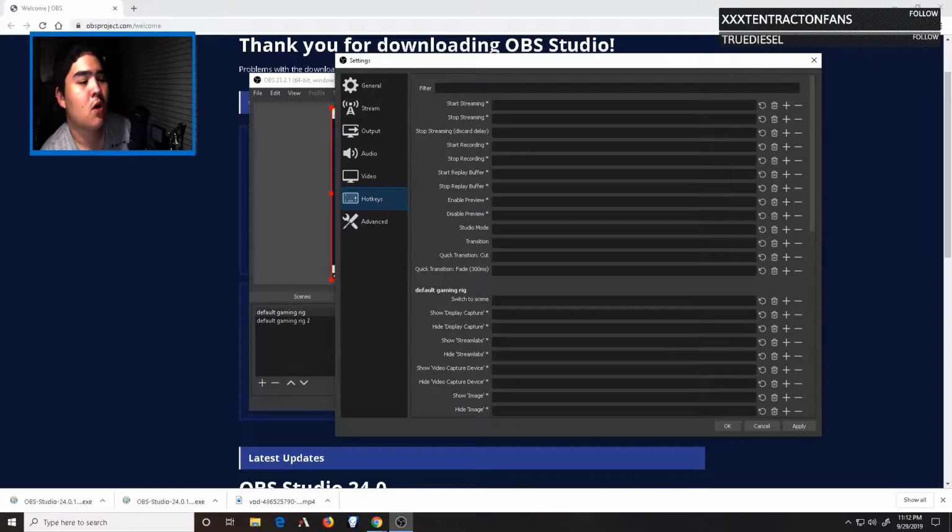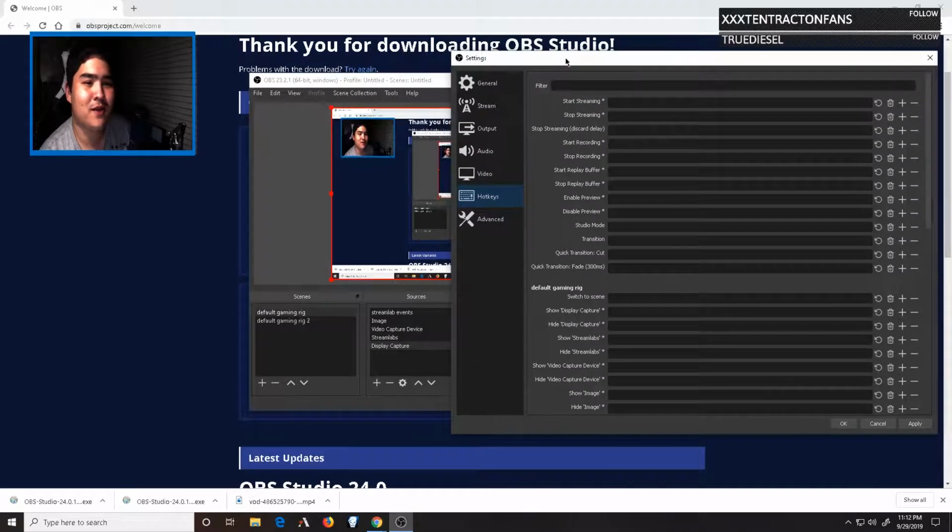Now, there are hotkeys, so if you have some macros, you can do it. I wouldn't personally do it. I guess if you really want to do hotkeys, you can, right? If you have the Streamlabs box set up, where it has the buttons, I guess this would be the area for that. But I don't have any hotkeys or macros because I don't really need to. I just stop, stream. That's all I have to do, pretty much.